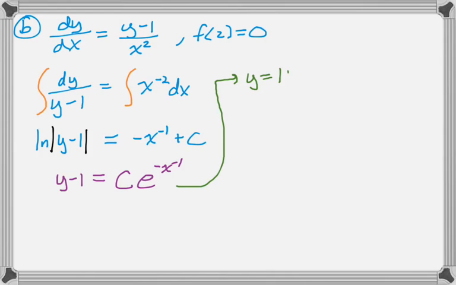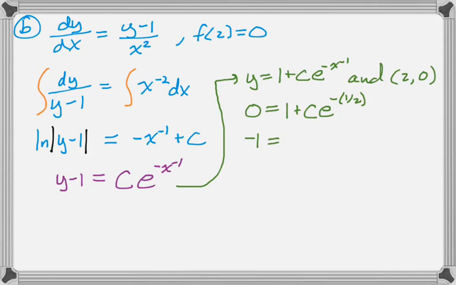So now we need to solve for c. So we have this situation, and we know that it goes through the point 2, 0. So substituting in, we get this. So what I'm going to do here is move the 1 over, and then I'm also going to move the e to the negative 1 half into the denominator, just to make it clearer that I need to cross multiply. So I end up with c is negative e to the 1 half.